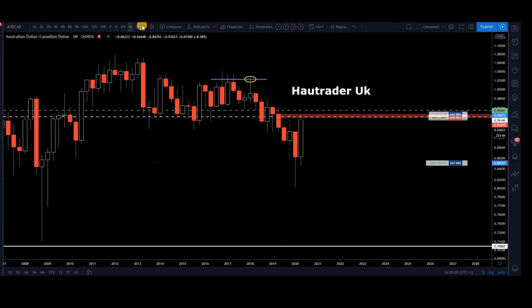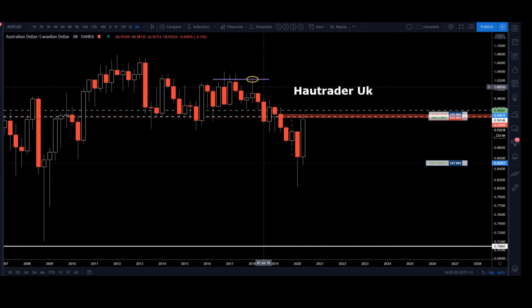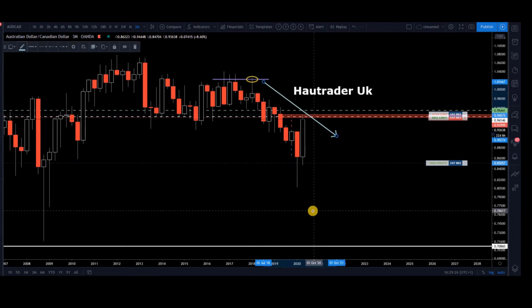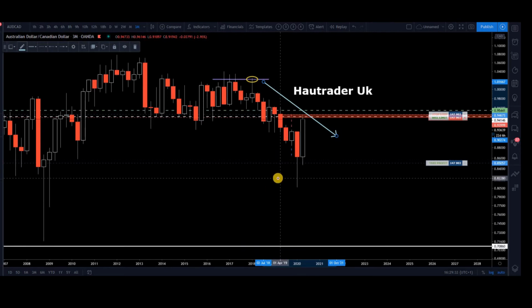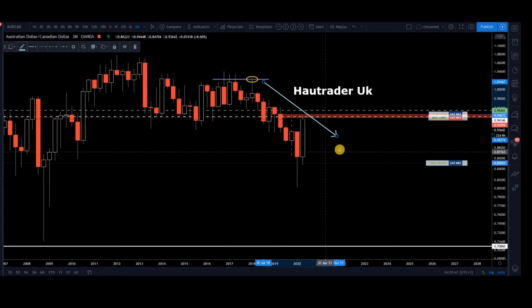we're here on the 3 monthly chart, as you can see by my cursor there in the top left of the screen. Aussie CAD 3 monthly chart. Each one of these bars represents a 3 month period. Okay, so each one of these bars, the white one, the red one, the white one, all represent a 3 month period. Now, if you look at the general direction of those bars, what you will find is that this pair has been in a downtrend. Okay, and this is what we're looking to try and get on board, this very downtrend here, because we believe that this pair is going to come down and continue further down.